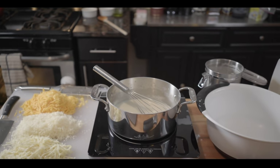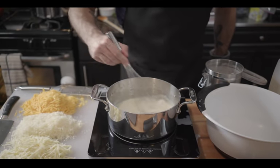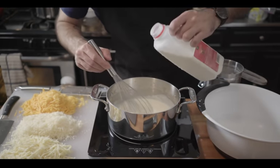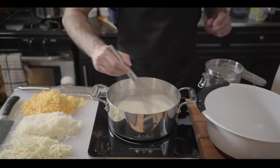Okay. Pasta is drained and saved. Don't worry, guys. Relax, okay? The bechamel is more important than the pasta, I promise. All right. So we want this to be a little thinner than the average cheese sauce because we're going to be adding cheese and that's going to thicken it up tremendously.